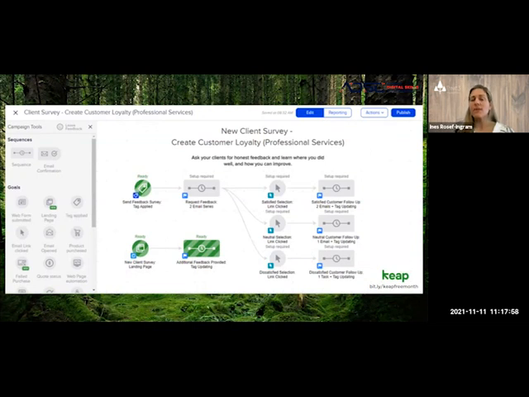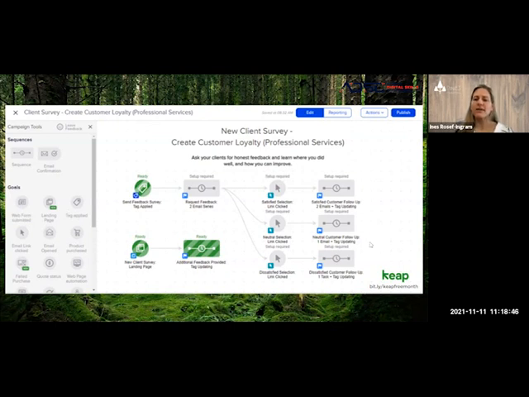See how now I'm starting to segment my recipients. If they are satisfied, they go to the gray box at the top right. If they're satisfied customers, I follow up appropriately, and I ask them to give me a Google review, based on the fact that they are satisfied. If they are neutral, they will receive neutral follow-up. So maybe I will not ask them for a review, maybe I will. You can just adjust that as you want, but I update it that they're neutral. I want to try to impress them and give them something extra.